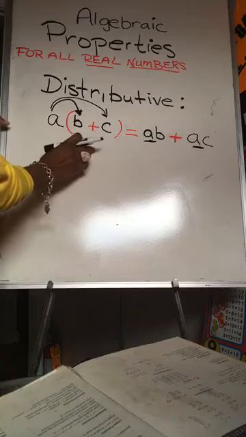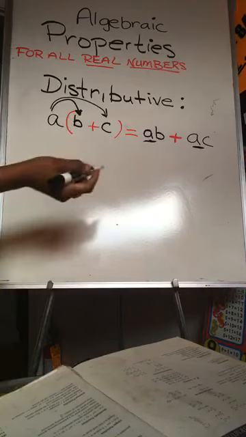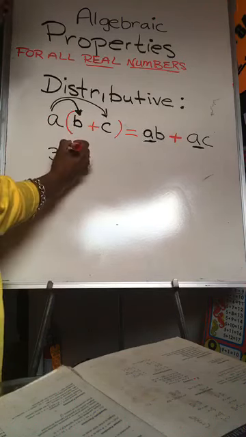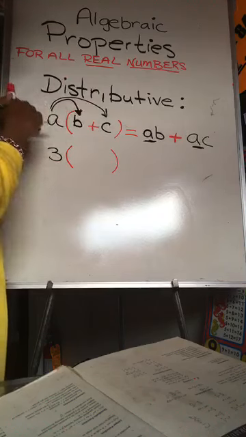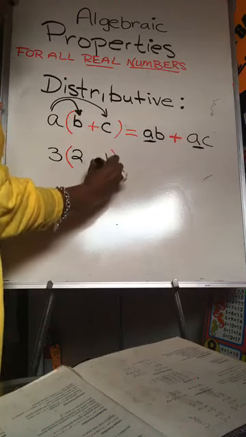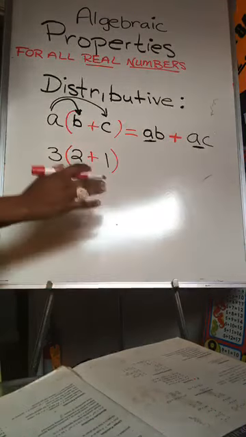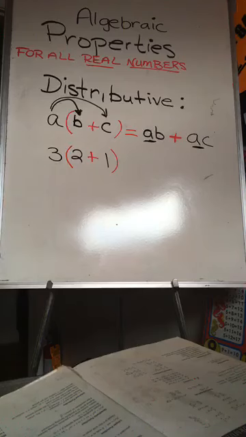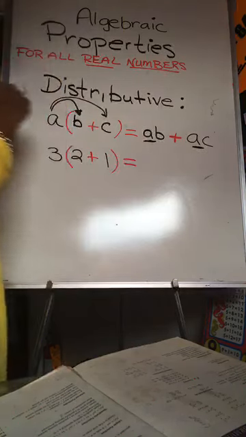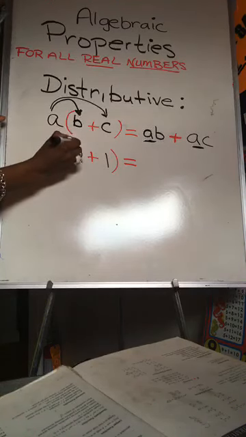All right. So now let me think of some numbers. I love the number 3. So let's do 3 times, let's do 2, and make it simple. Right now we're not evaluating, we're just only showing the process, okay? Equals, now what are we doing? We're saying 3 times 2.